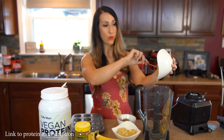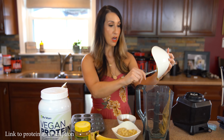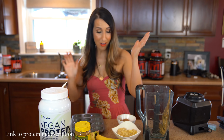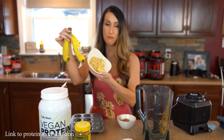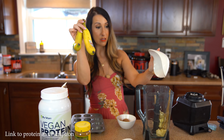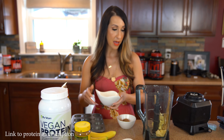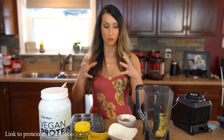This recipe is going to be a great source of heart-healthy fats, as well as fiber, potassium, all in our brownies. So next thing we're gonna do is, I went ahead and I already mashed up 2 bananas, which ends up being like 140, 150 grams of banana. I mashed it up a little bit. You don't have to get crazy with it since we are blending it. That's gonna keep our brownies nice and moist.